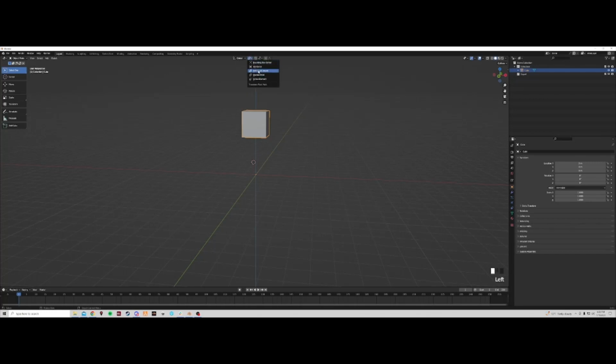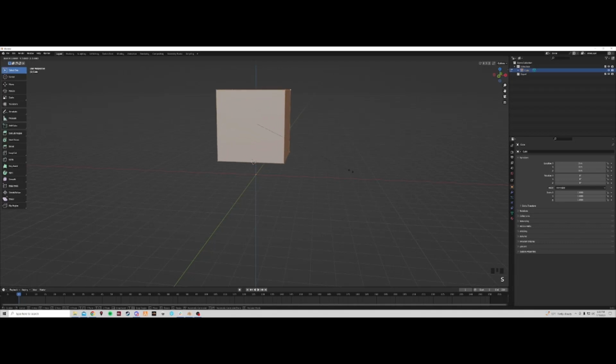If I instead do individual origins and scale, oh, I'm in object mode, that won't work the same. In edit mode, scaling would be from the center of the object. Now if I do 3D cursor, it's going to be scaling from the 3D cursor.